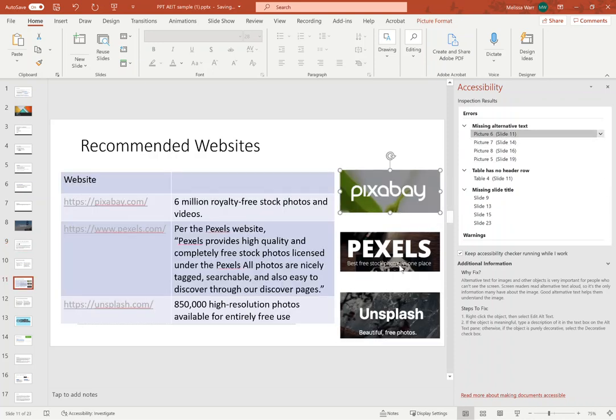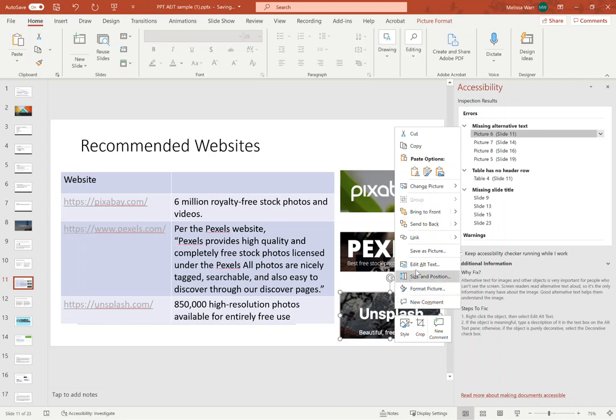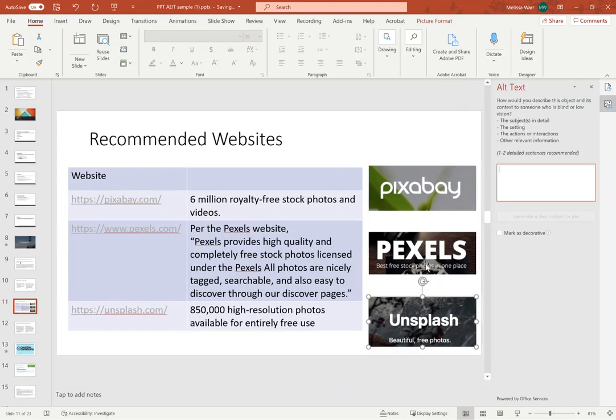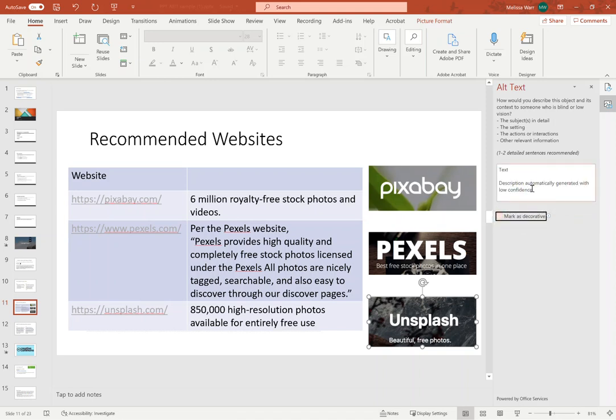These could also be considered decorative, but we're just going to pretend like it didn't say Unsplash. This is the only place it said Unsplash. We would want to add alternative text so the screen reader knows what to say. So I can go here and go to Edit Alt Text, and I can either click Generate a Description for me, or I can enter my own text. When it generates a description for me, that uses artificial intelligence to identify what a good description is.